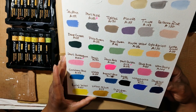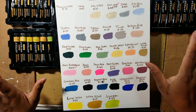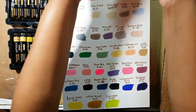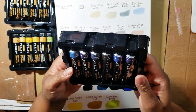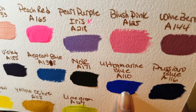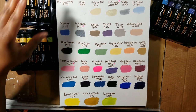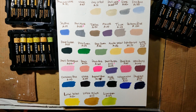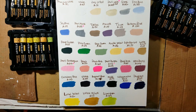They come packaged beautifully, and you can take them out of the box, kind of lay them out like that, and then put them back. Look at this ultramarine blue — look at how gorgeous that is. I'm very, very impressed with these. Some people don't like gouache, but I happen to like these. And I'm definitely going to be ordering the acrylic colors in the Arteza brand, and I'm also probably going to get the brush pens. So I'm looking forward to trying those.